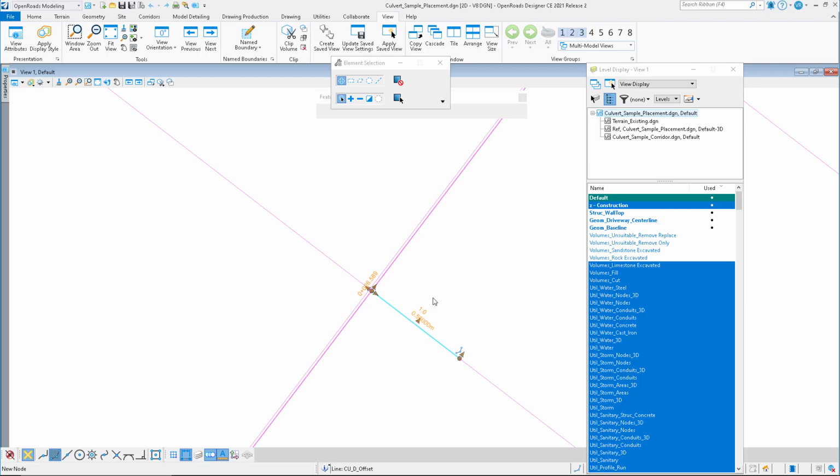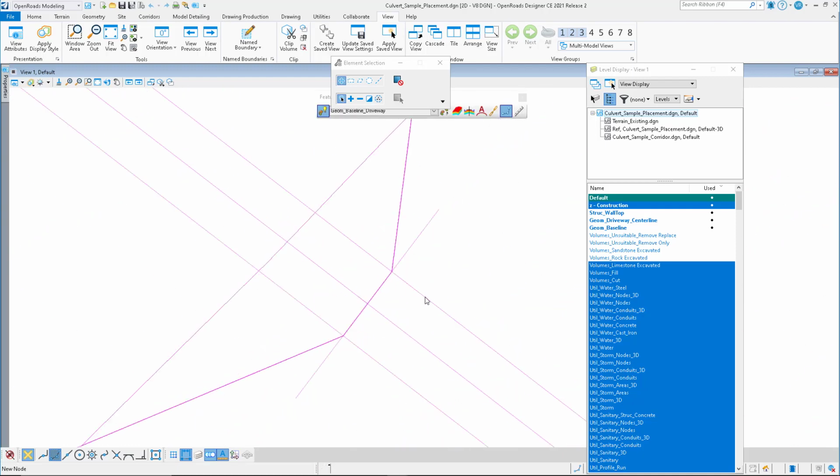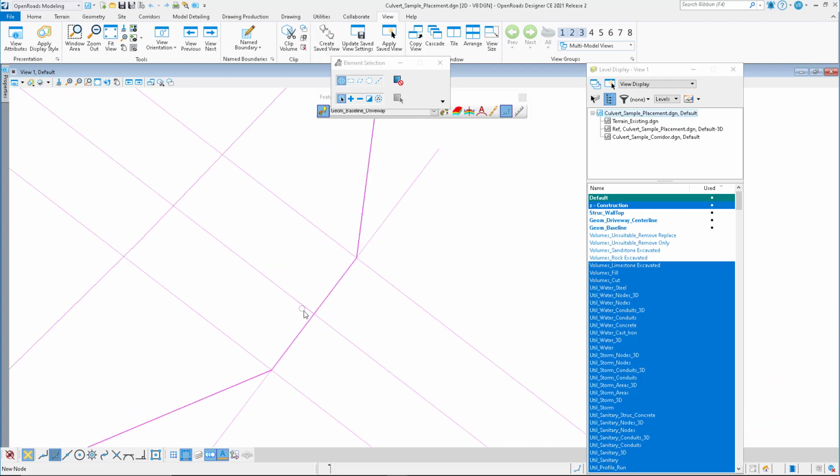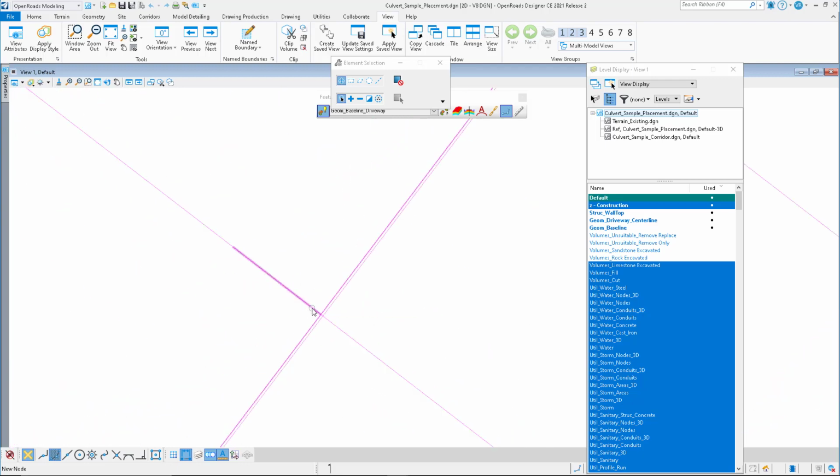So obviously you can change it the way you need, and you have the same at the end of the culvert, the one there, CU offset U.